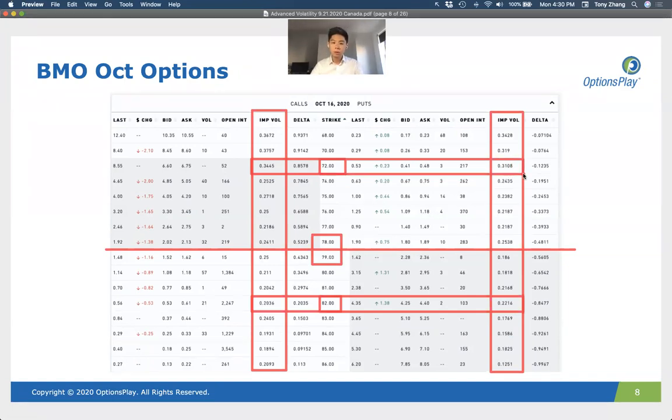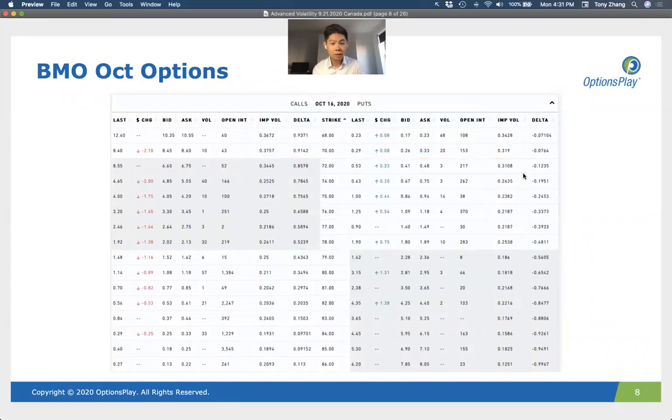So as you can see, there are lots of different volatilities here, right? You have calls versus puts, you have strike prices, you also have expiration dates. So far, we're only looking at the October expiration dates. So as you can quickly see, there are a lot of different implied volatilities. So today what we wanted to do is give you a better understanding as to what these all mean.